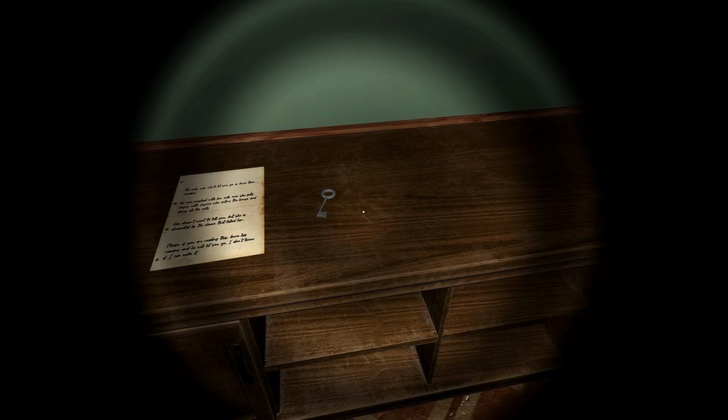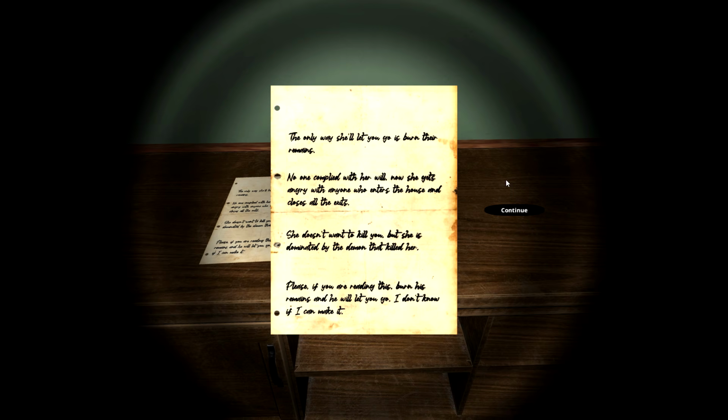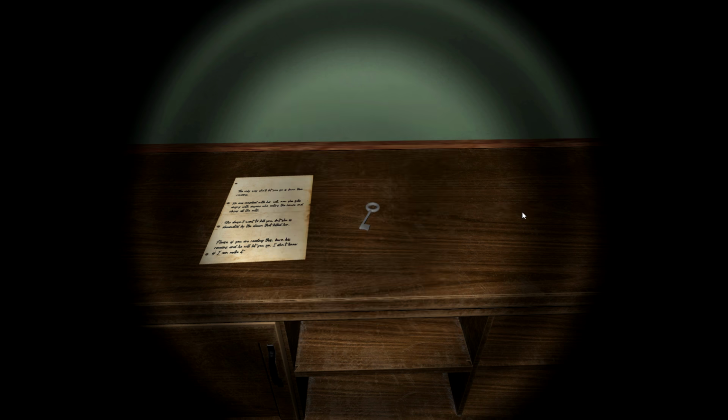Oh, is that another key? And a note that says the only way she'll let you go is to burn their remains. No one complied with her will. Now she gets angry with anyone who enters the house and closes all the exits. She doesn't want to kill you, but she's dominated by the demon that killed her. Please, if you're reading this, burn his remains and he'll let you go. I don't know if I can make it.